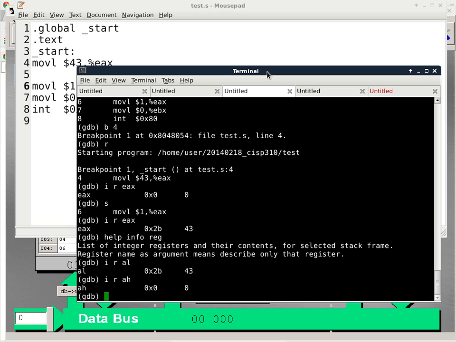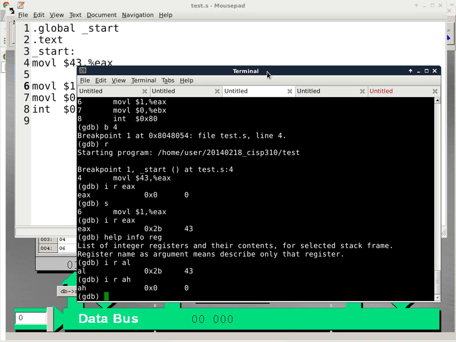Okay, so the question is, what if you're storing something that cannot be stored in 8 bits? It requires more than 8 bits to store, and yet you specify the destination to be an 8-bit register. That's your question, right? The assembler would actually complain, but it only reports that as a warning, not as an error. No, it just truncates. It only pays attention to the least significant 8 bits. So the remaining portion it just kind of ignores, which is really annoying because it should have made it an error, so that the program just would not assemble, and forces you to take a look at the situation.